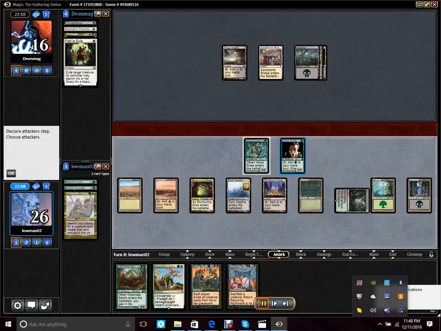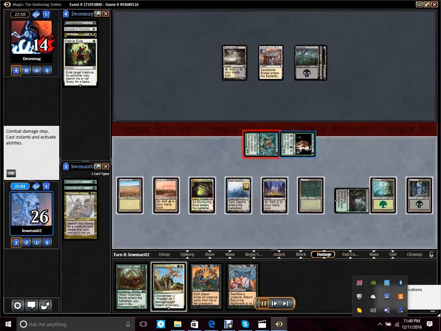So we pass it back, see nothing. He has to leave his mana up because, again, Marit Lage is still a threat. Attack in for 2.